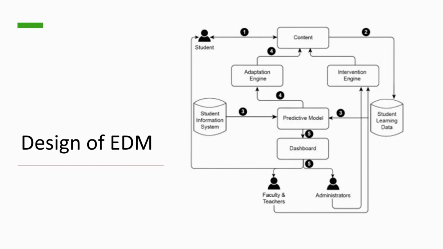Now, as soon as the student or the learner interacts with the content, there are two ways. There's a number two over there. It goes to the student learning data, and on that database it predicts. It goes into a machine learning model, which is a predictive model, wherein this is more like a Netflix concept, where he or she has seen the courses, liked the courses, commented on certain courses and all of that. It takes that data and pushes those relevant courses to the student on what he or she wants to take into consideration.